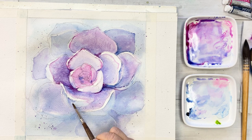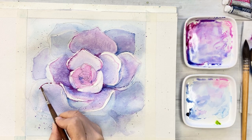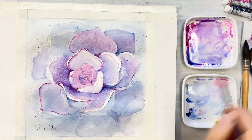I'm still working on the small petals, each petal, and making sure of the tip of the petal area and mixing some of the color.